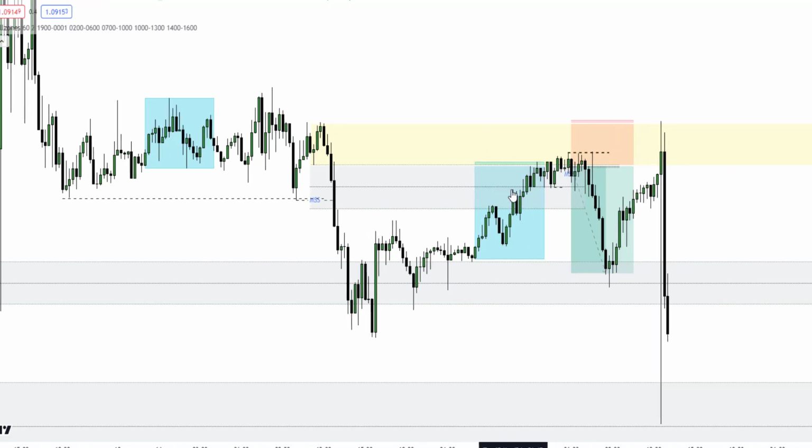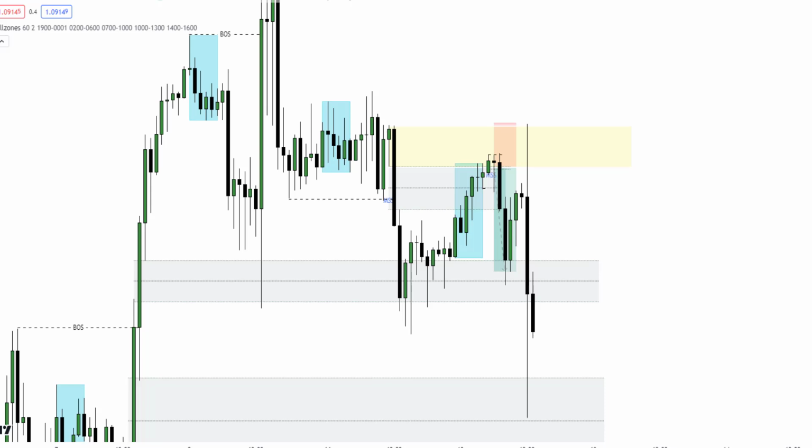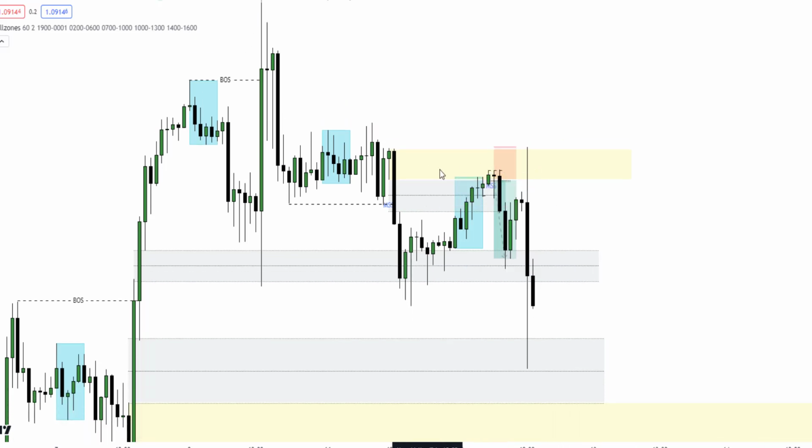I saw that price actually swept liquidity above Asia during Frankfurt Open. And when I correlate that with the 1 hour time frame, I saw that price actually traded into this bearish order block, which is more rational for me to take the sell. And I was confident with that.